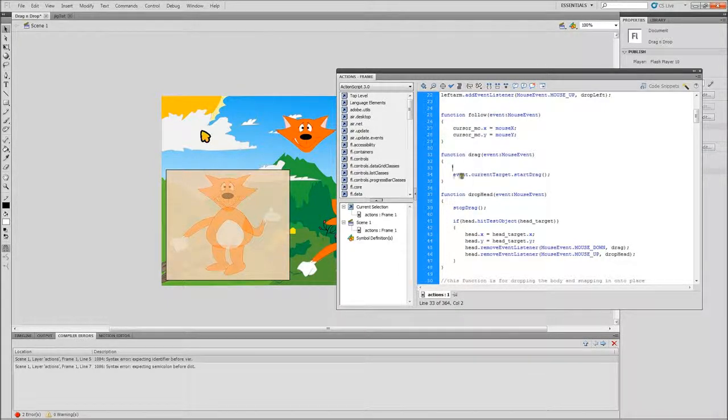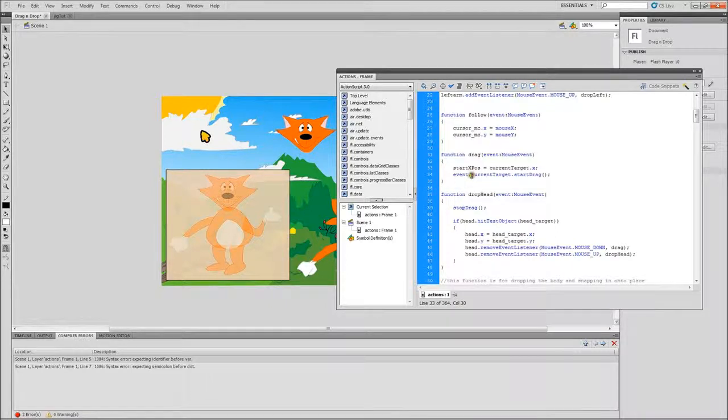Under the function drag, we're going to type in our variable, starting with the y-axis, startYPos equals current dot currentTarget dot lowercase y.